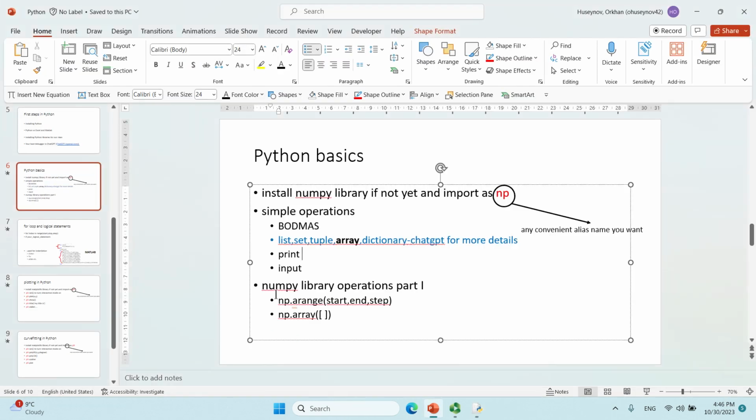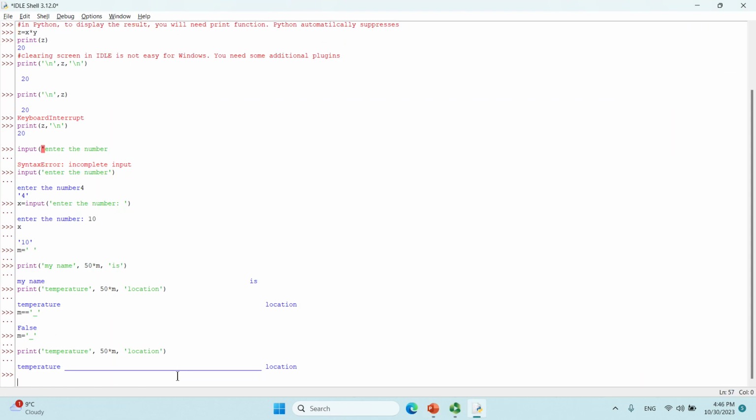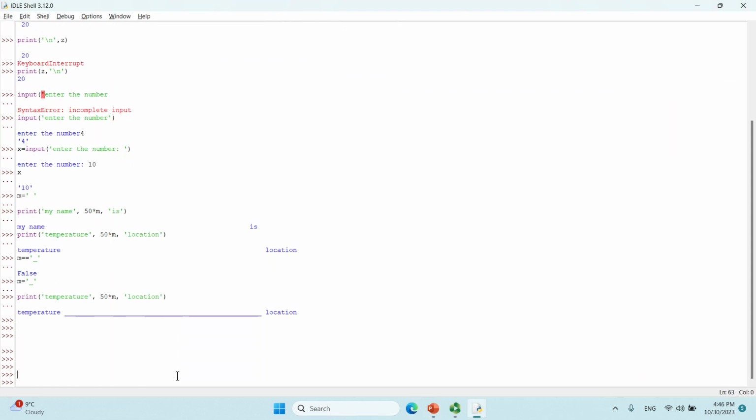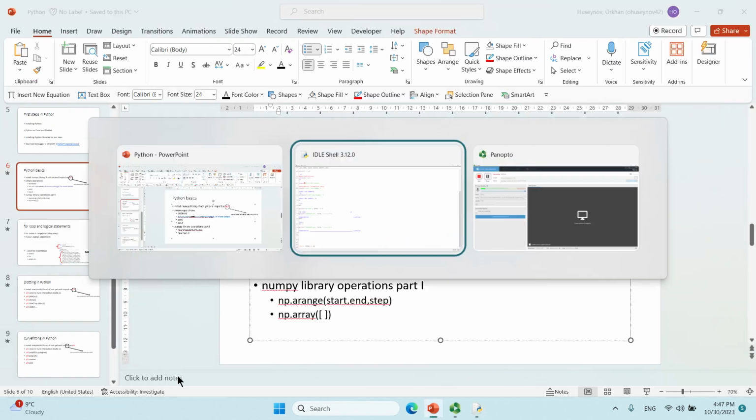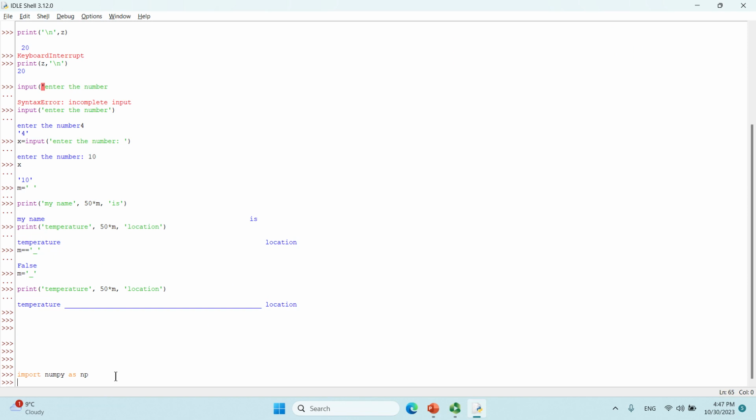Now the NumPy library. Let's use two functions in the NumPy library. Now it's time to import it. So we are just going to import the library as np. You can put any name, but np is the common name that people use, and it's good for debugging in Google or whatever you search. It is the alias name.